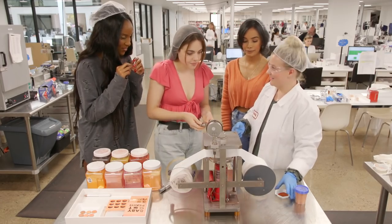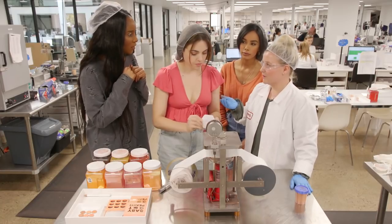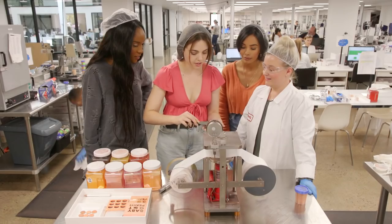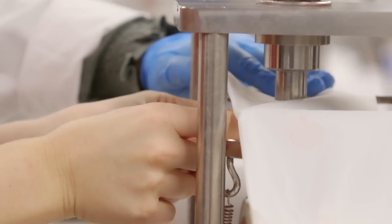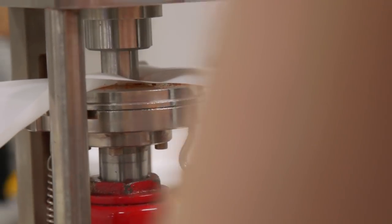Are you guys ready? Put this underneath. It's kind of tight. Are these all the same amounts? So we don't want it to be too low — people aren't getting the product they purchased. Like chips — chips are notorious for doing that. Now I know we smoothed it out — chop, chop, chop! You're good at this. And you wanted it all in the circle, right? Look at you, being guru AF. Does that look decent? It looks great. So let's just pop it right in here, put it in the presser. And we just twist this to make it tighter. Then you put that right in there. And this one's to 500 also? Yes. Press it real good. Press it — donut, donut! It's like I'm at a carnival. This is so aesthetically pleasing.